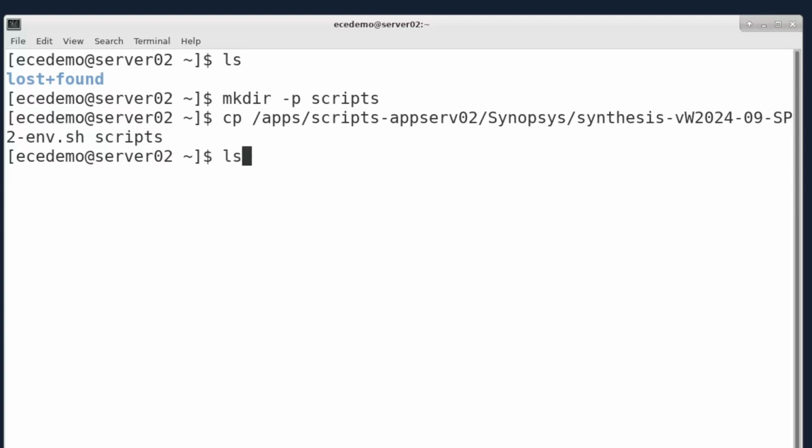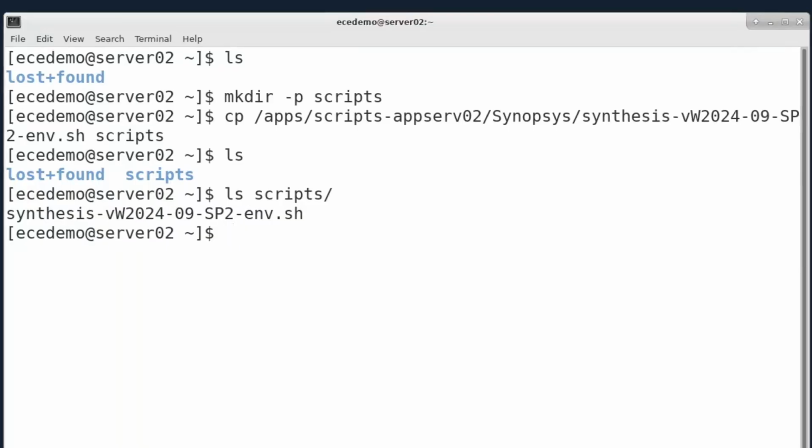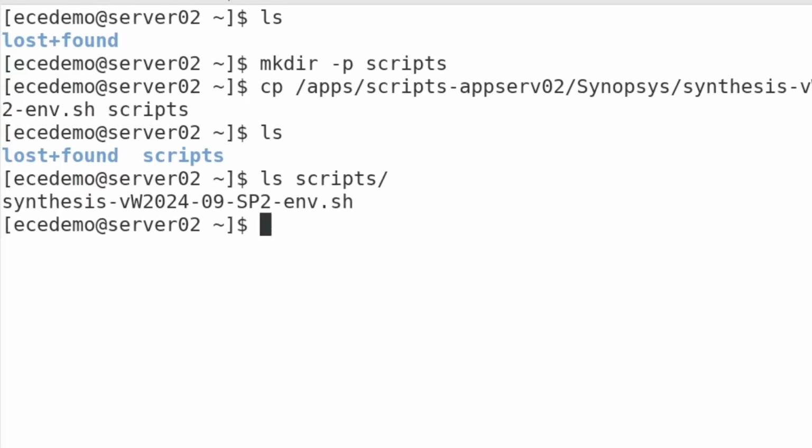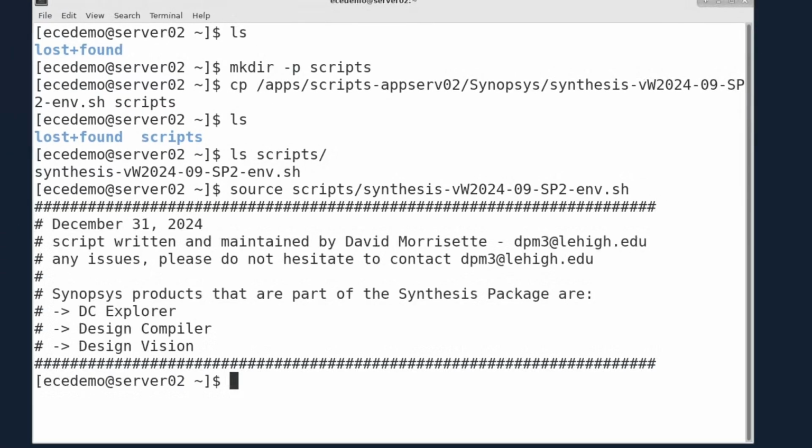Now if I type ls, you'll see there's a scripts directory, and if I type ls scripts, it shows that the environment file is in there. The next thing we're going to do is type source scripts, and then source this synthesis environment setup file, and hit enter.